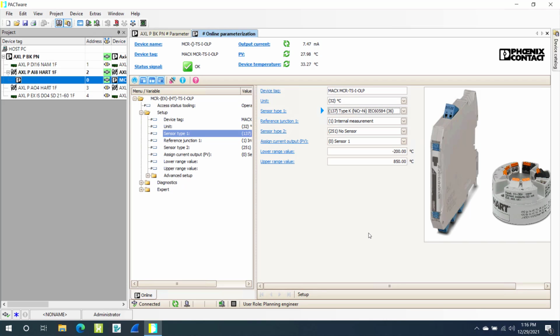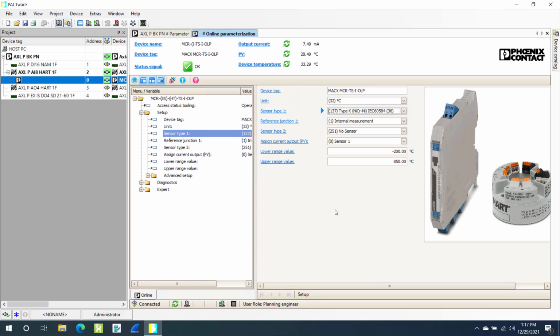So that's the next step here, is to go one step further and to perform real predictive maintenance and asset management on your HART devices using your Axioline HART I/O module. So that's pretty much it. That's the DTMs.